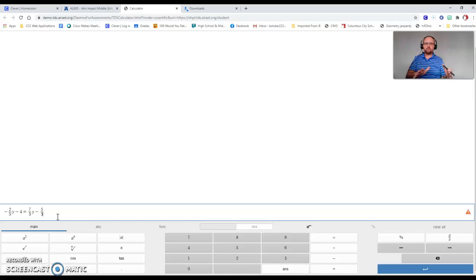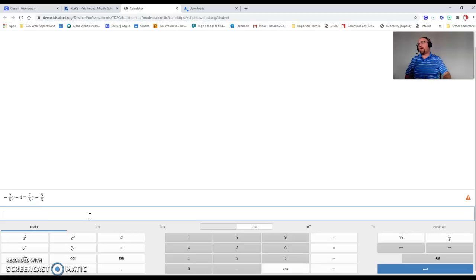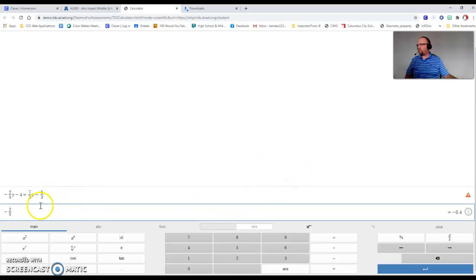You're going to solve it just like you did integers. You're going to figure out which term has the larger coefficient and leave that term on that side. So I have to figure out which is the bigger coefficient, negative 2 divided by 5 or 7 divided by 3. I would hope that you could look at a negative and a positive number and know which one's bigger. But if you really need to see it as a decimal, just go down a line and do a couple of quick divisions. Negative 2 divided by 5 is negative 0.4, and 7 divided by 3 is 2.3 repeating. So clearly 7 divided by 3 is the bigger coefficient.